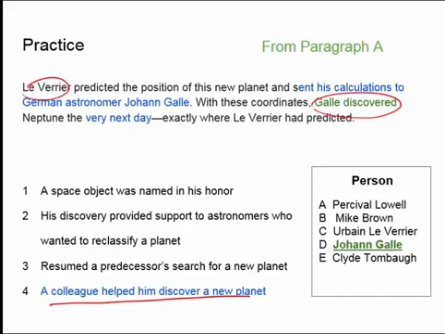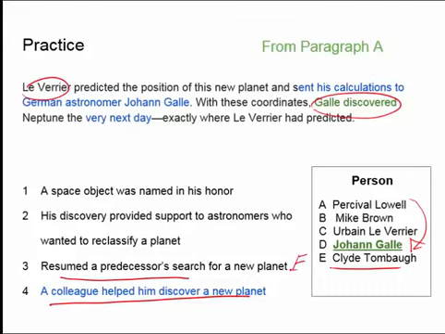Okay, now, for those of you who are reading carefully in the passage, you may remember that in the middle of the article, Tombaugh discovered a planet as well, and he did that with the help of Lowell, but Gall was helped in a direct way by his colleague Leverrier, whereas Tombaugh was just continuing his predecessor's search for that planet, and in fact, when he discovered it, it was exactly where Lowell had said. So not direct help there. So actually, for those of you reading really carefully, the answer for number 3 makes sense as Tombaugh.